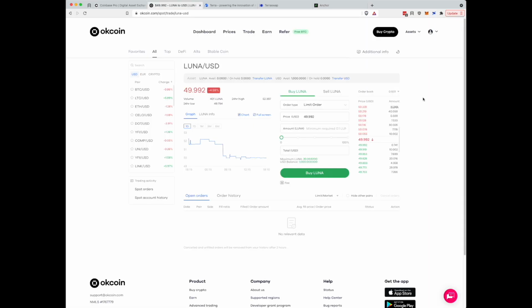All right, a lot of people in the US are not going to have an OKCoin account already set up. OKCoin is the US wing of an Asian exchange called OKEX. And OKEX is not allowed to be used by people in the US. You can probably figure out how to use it with a VPN that shows your location is outside the US, but it's kind of a pain.